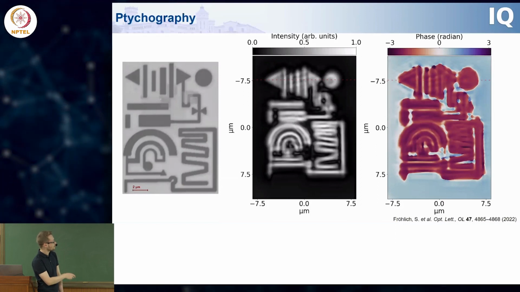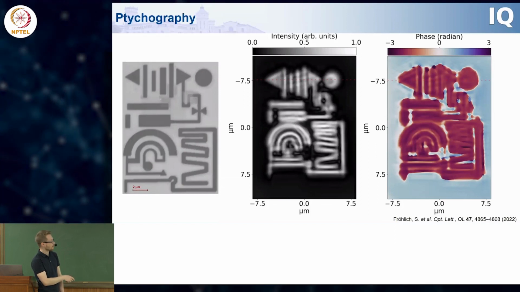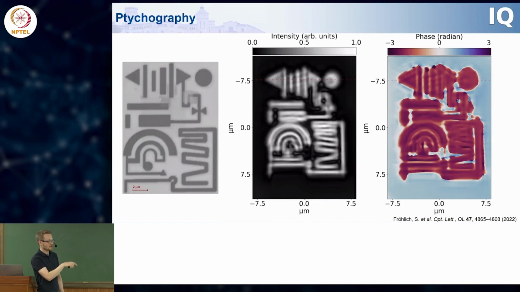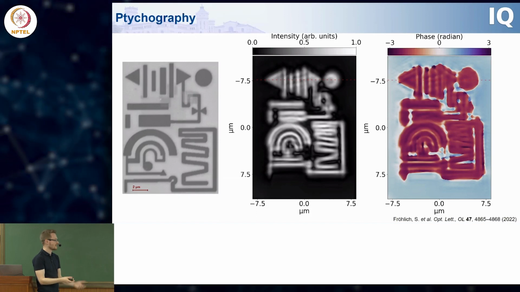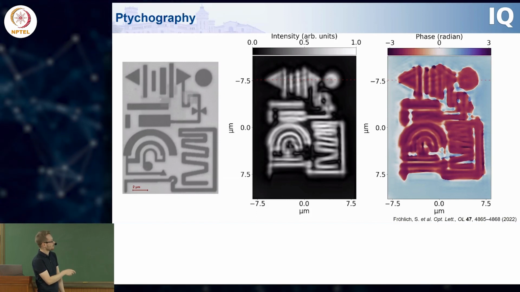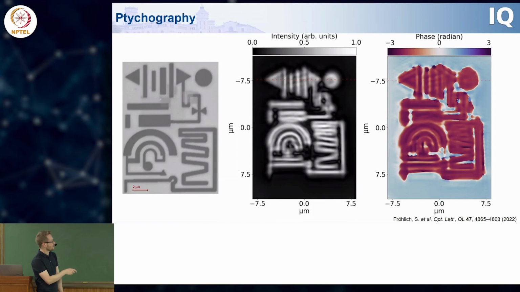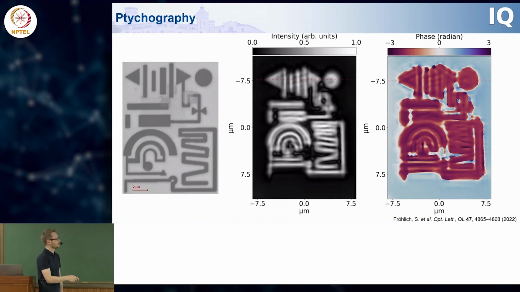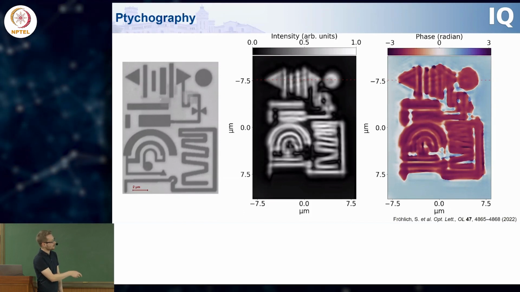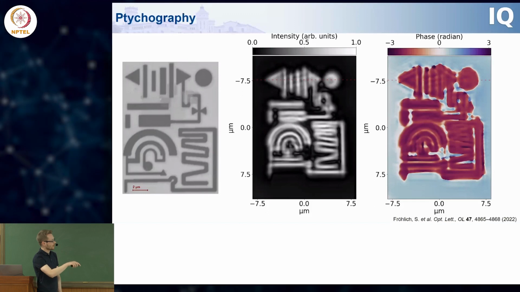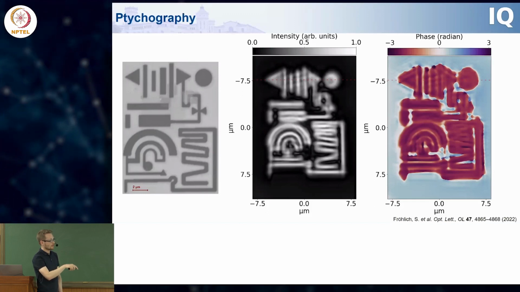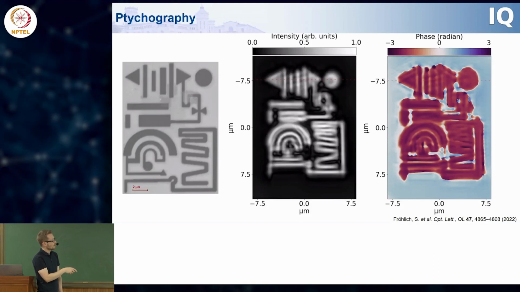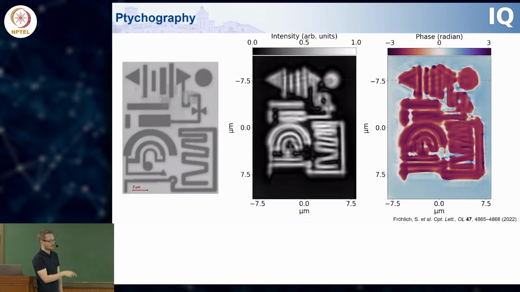And the reconstructions then look like this. This is an electron microscope image of the sample. You can see the structure is just a test sample. The structures here have no real sense. It's just to test the capabilities of the technique. So we want to have a couple of round structures, a couple of square structures, a circle here, to have different directions. And here what you see are two maps. In the middle is the intensity that we reconstruct, and on the right is the phase. You can see here for us now, we get a lot better intensity signal.